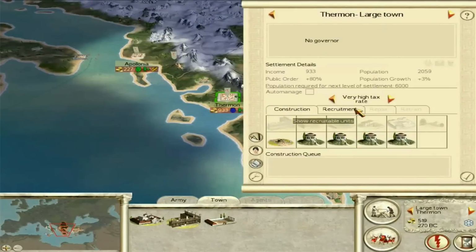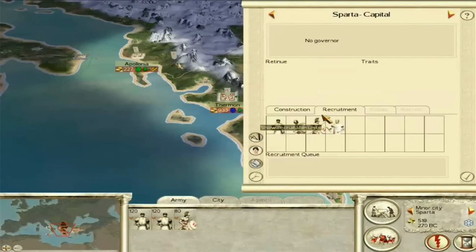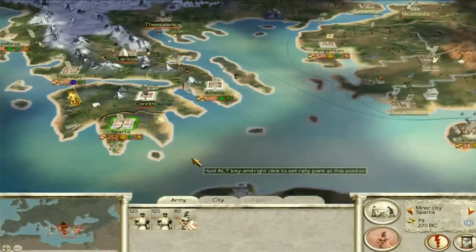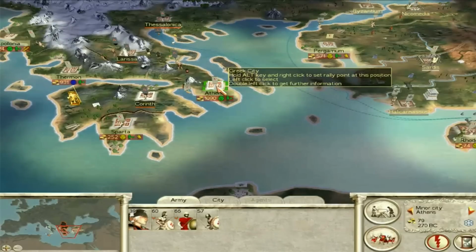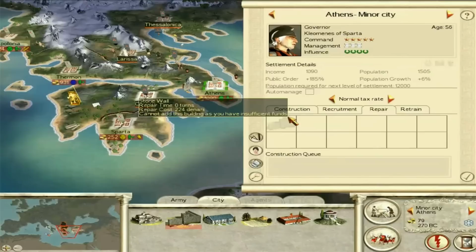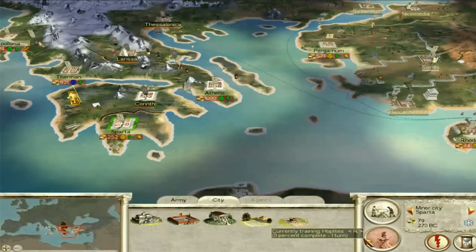Now, Termon, nothing special. But Sparta, they've got proper hoplites. Now, this is a good investment. Proper hoplites. I think that's got to be where we're going now. Now, Athens, I would like to retrain. Or we also need to repair the walls. Okay, let's cancel those hoplites. We'll get them next turn.